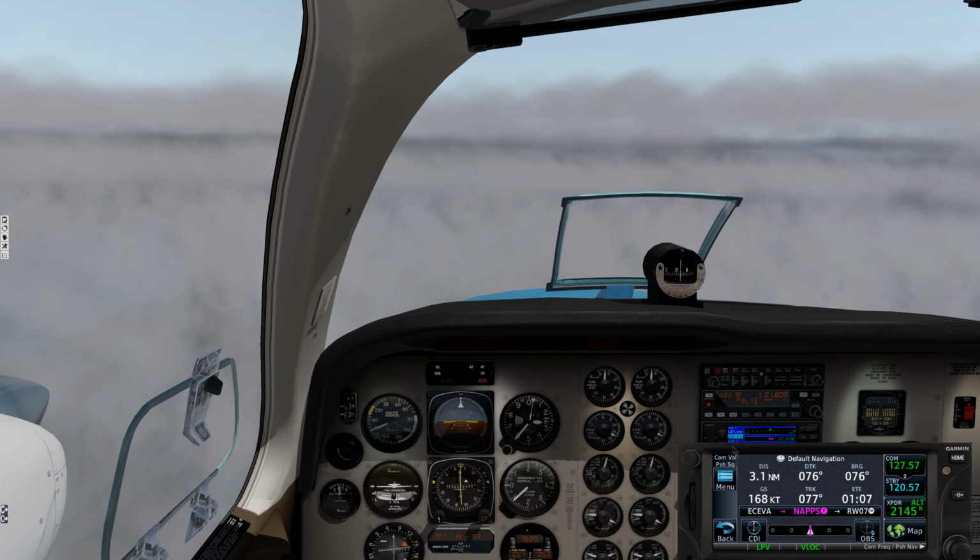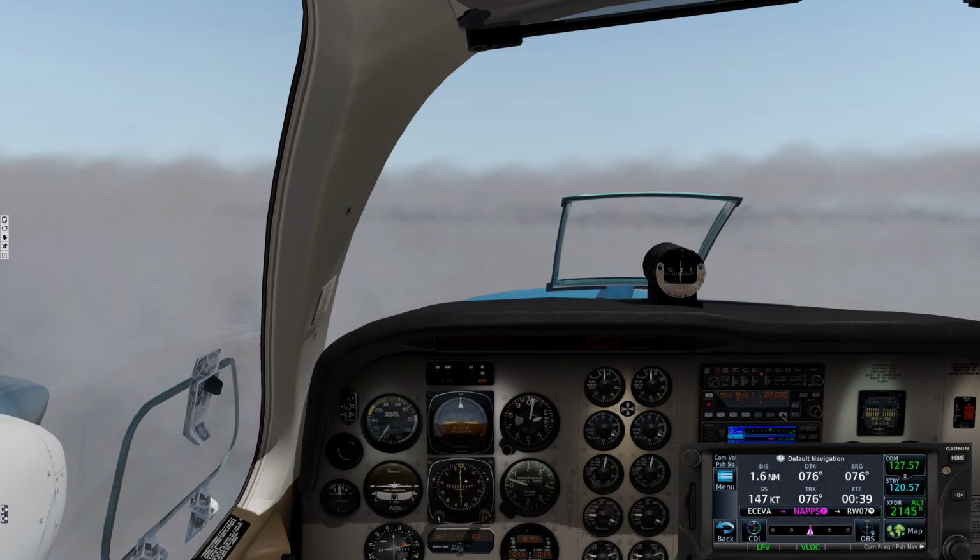Alright, we'll get into our nav mode. That's gonna acquire the localizer. Let us level off right now. We're 9 miles out, and NAPS is 4 miles out. Let's level off here and we'll intercept the glide slope just a little bit early.